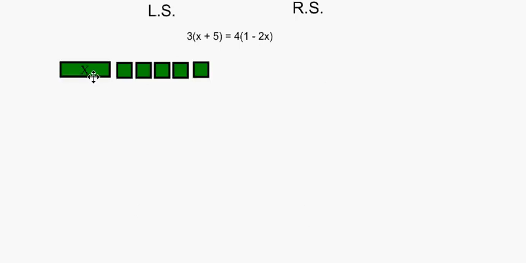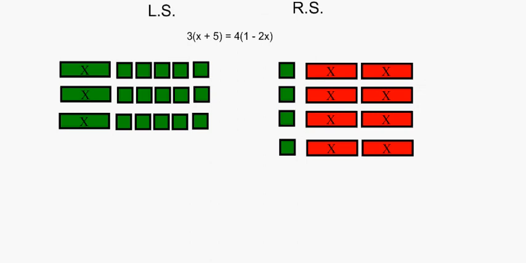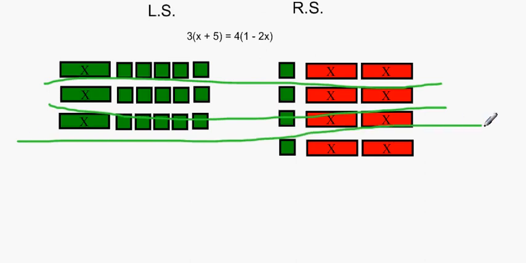So there's my x plus 5, and I need 3 of those, so I'm going to duplicate those to get that. And now on the other side I have 1 minus 2x, which looks like this. I have a 1 and 2 negative x's, or negative 2x, and I need 4 of those because my bracket says I need 4 of those, so I'll duplicate those. So my question looks like this, and we could see it would be really nice if we had 3 x's down here. We could just divide our lines 1, 2, 3, and we'd be great, but we have this one hanging over here, so we can't do that division of both sides by the same thing.